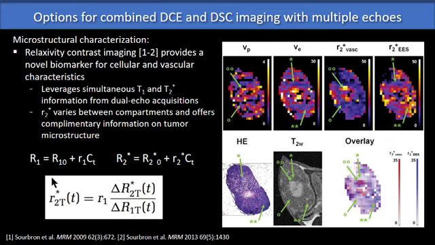What they showed in 2009 and 2013 was that you could combine the T1 information to get CT and then plug that back in over here to solve for little r2*. And so you can get some new information on microstructure. They showed that in a tumor. You have a vascular r2* and the extracellular little r2*, and these provide complementary information. They're not just the same. It really does vary between the compartments.